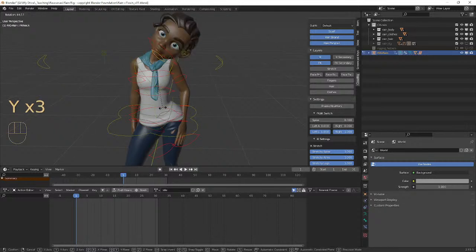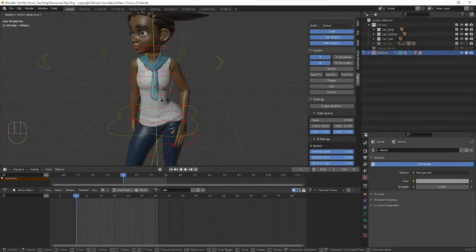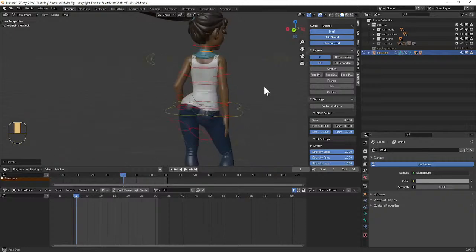So I'm pressing Y here twice. R, Y, Y. And what that does, that's first going to give me the global axis, or whatever axis my default transformation is. And the second time it'll give me the local axis. So whatever the Y of the bone is, that's kind of pointing directly along the bone. So that allows me to pivot the head like so.